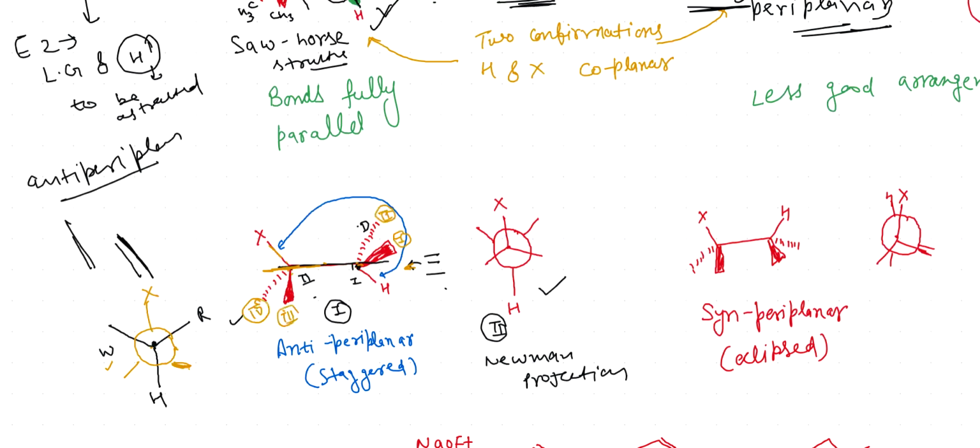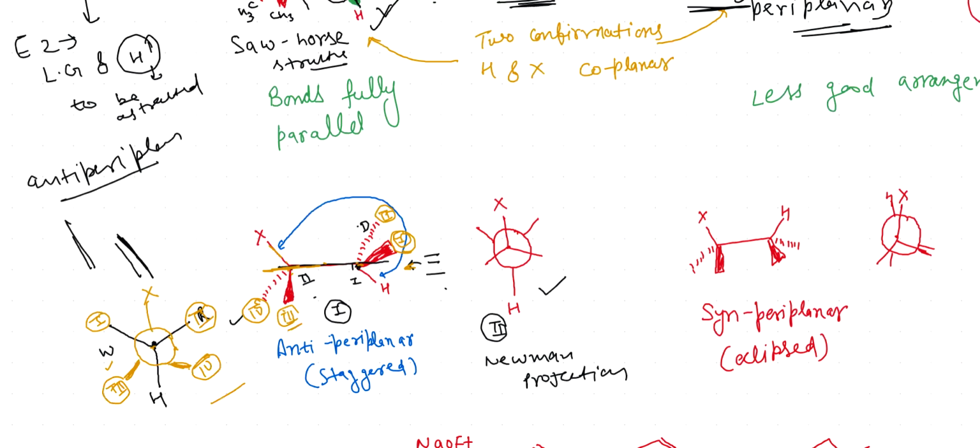So this is for the first carbon, and at the wedge there is one group of atoms. So here will represent 1. And this is the wedge for the second carbon, and for the wedge for the second carbon, the number is 3. So there will be the third group. Okay. And this is for the first carbon, and for the first carbon at the wedge, it is marked as 2. So here will be the second group. And here will be the fourth group because it is attached to carbon number 2. So by this, we present our Sawhorse structure into the Newman projection.